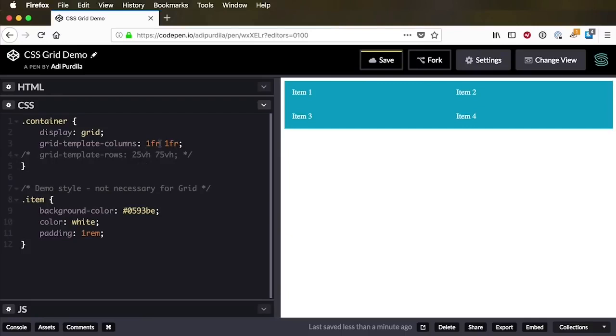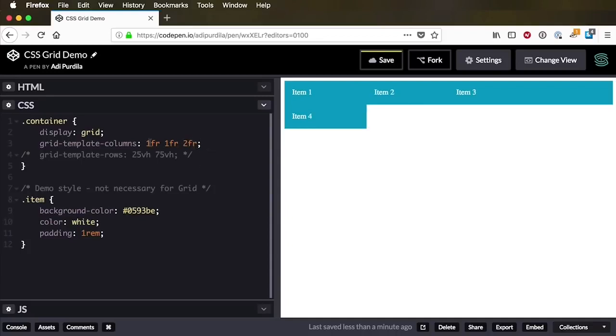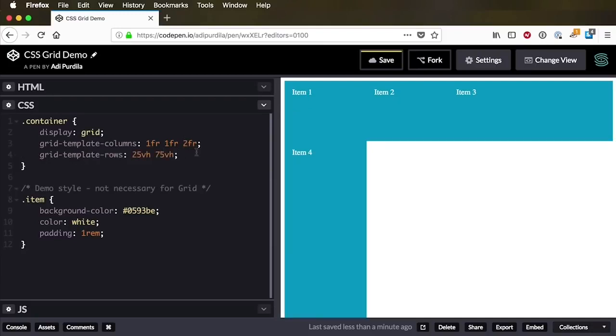So we divide the available space in 2. And the first column receives 1 fraction of that space, which is half. And the second column receives another fraction. I can say, for example, 1FR, 1FR, 2FR. So what happens now? The browser calculates how many fractions we have. 1 plus 1 plus 2 equals 4. So we divide the available space in 4 and we get the width of a fraction. So we apply that width to the first column, which is 1FR, to the second column, again, which is 1FR, and to the third column, it has 2 fractions. So we get that 1 unit and we multiply it by 2. And we get the width of the third column, which is also great. So that's the FR, or fraction unit.